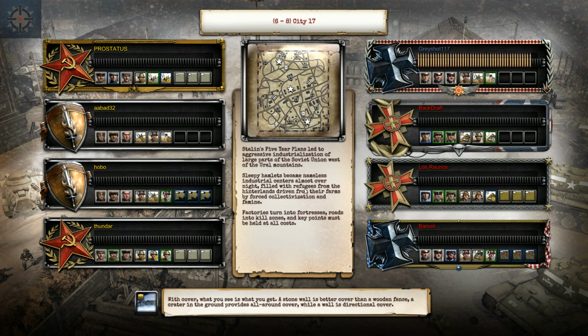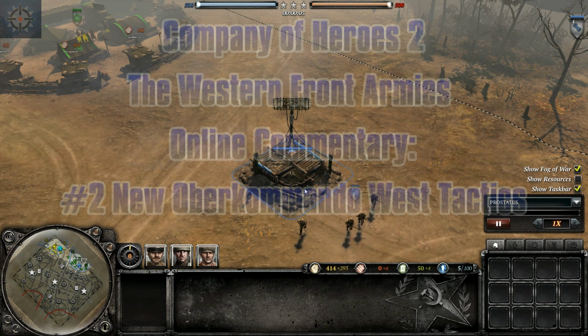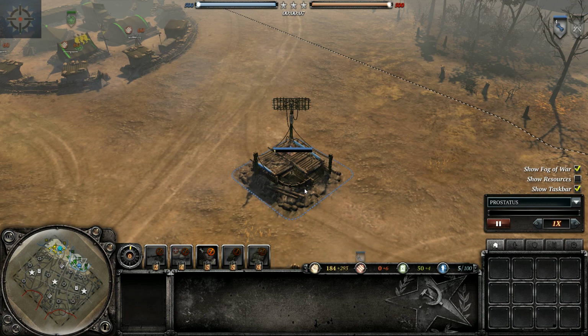So the Oberkommando West is getting a lot of, I guess, stigma. It's one of the harder factions. Well, it's one of the harder hitting factions, similar to the original German faction because easier to control. They're very fuel strapped, but they have a lot of heavy armor, and they're pretty much the brute force, while the Americans are like the swift blow.